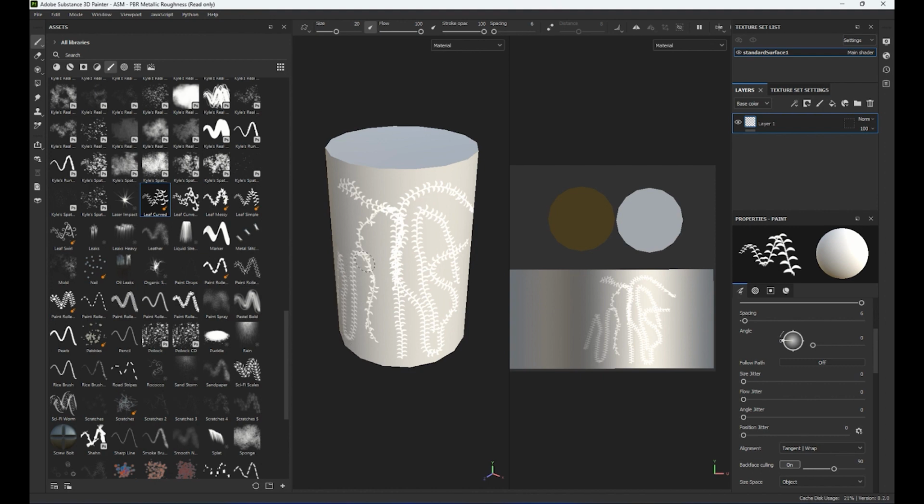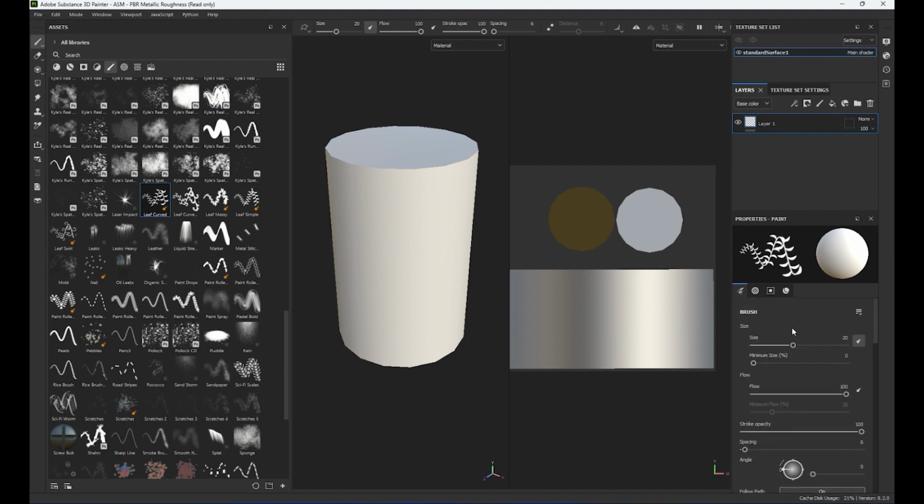If you find that all confusing, I encourage you to just explore it yourself. The more you practice it, the more confident you're going to feel using the tools. The big thing to remember is that jitter means randomization. So if you want to randomize how things are looking, play with the jitters. Up here, size, flow, stroke, spacing, stroke opacity rather. These are all pretty self-explanatory, but yeah, play with them. If you don't like the outcome, you can always reset the brush by reselecting it. If you like an outcome, you can save a brush, but we'll talk about that later. For right now, just play with the defaults.